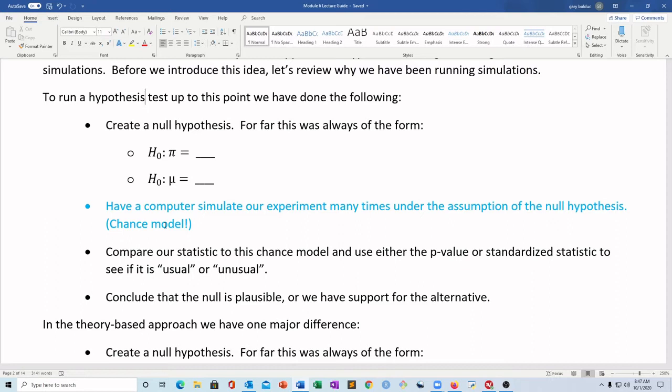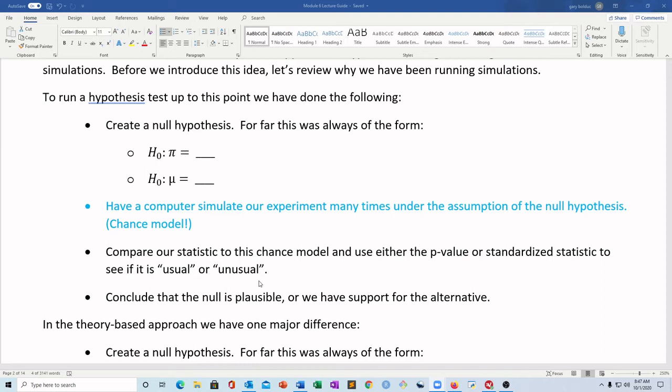We made a conclusion based on that, and what we've done recently, so right at the end of Unit 1, was we said, I don't want to guess anymore. Let's get the p-value or the standardized statistic, right? If I get those two numbers, I can tell you for sure if we are unusual or usual, right? So I have a numerical way and cutoffs to say, I'm going to calculate this number. Okay, I get this number, you're unusual. I get this number, you're usual.